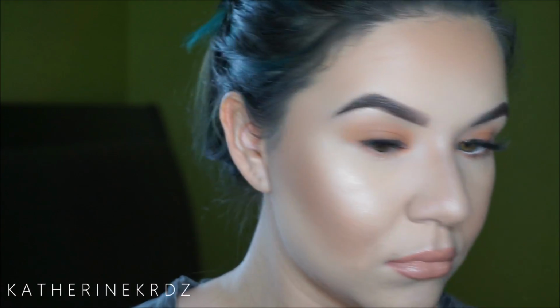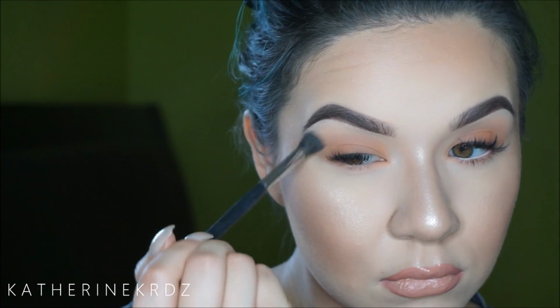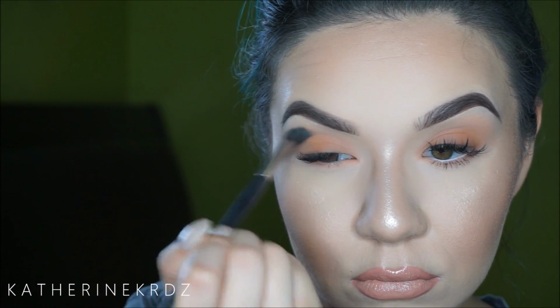I'm then going to be dipping into the shadow China White, which is just a pure matte white shadow, on a fluffy brush, and then I'm blending this into the crease where the edge of Courtney meets the very edge of my crease, just so it doesn't look very choppy as it did before we did this step.